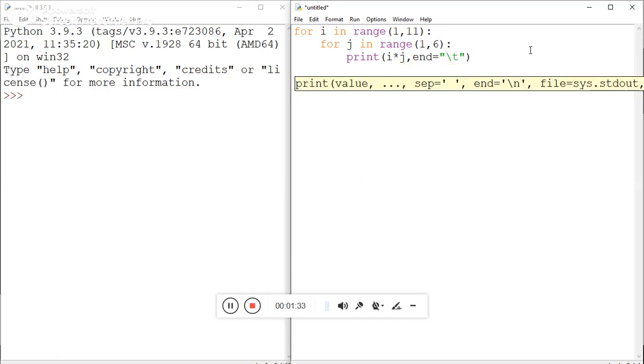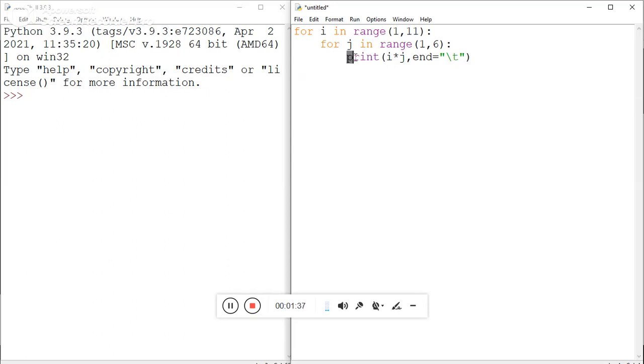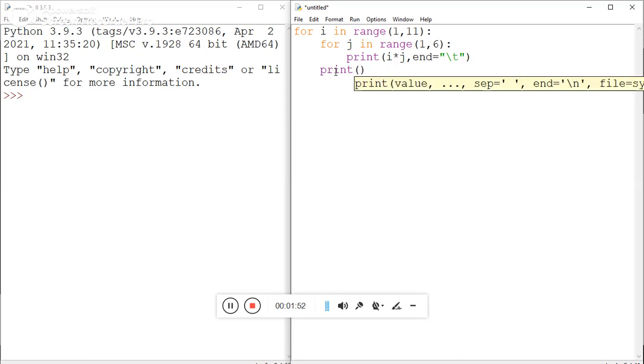Then the next print, for what this print, this given print for this for loop, but now I want to terminate this first for loop, so the second print should start from here. Then instead of this print function, I am just breaking the line, means new line slash n. Now simply save this program.